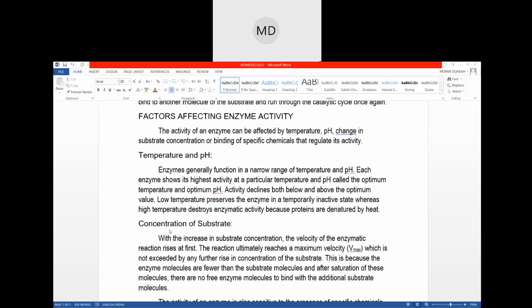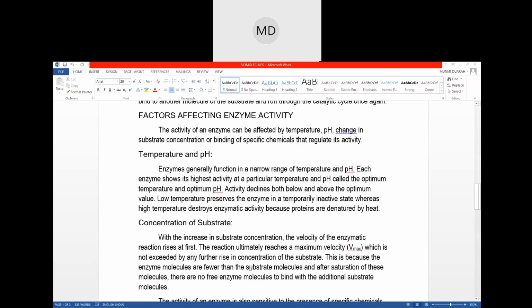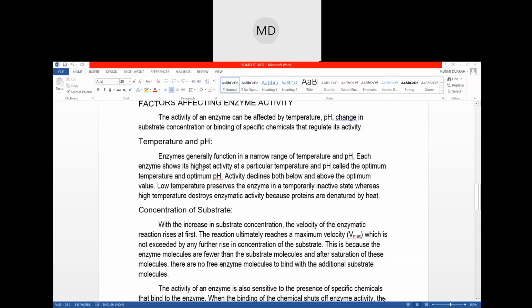What about the concentration of the substrate? When the substrate concentration increases, the speed of the enzyme action or enzyme activity also increases. It is directly proportional. When the substrate concentration goes high, the velocity of enzyme action will also go higher, and when substrate concentration goes low, the enzyme activity will also come down. So those are the factors. You don't have to memorize each and every line; just remembering whatever I told now will be enough.